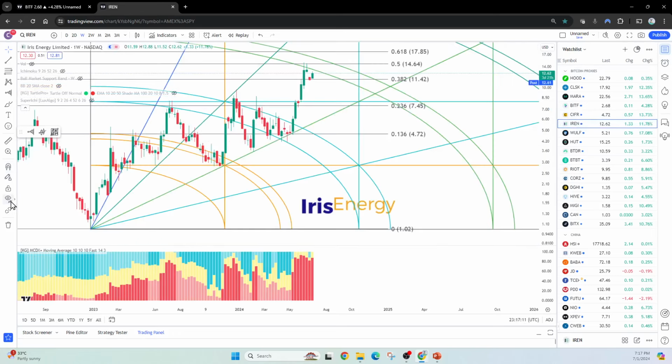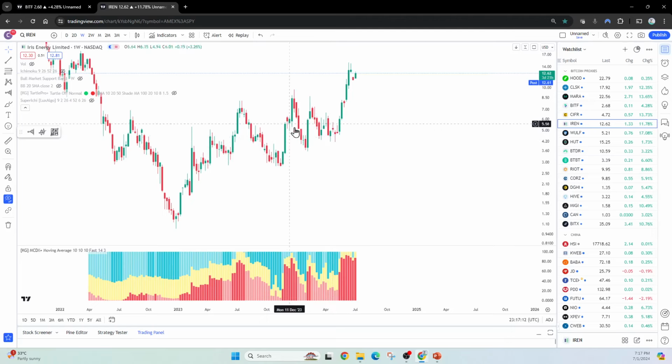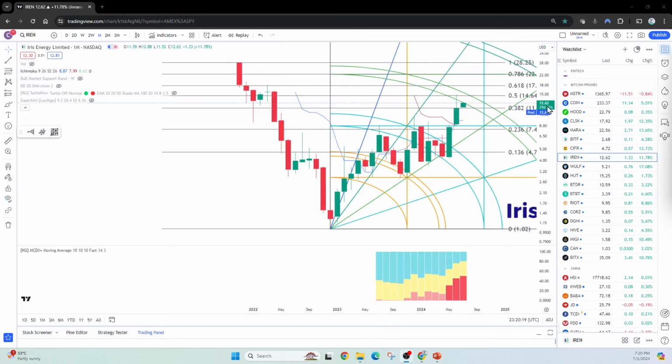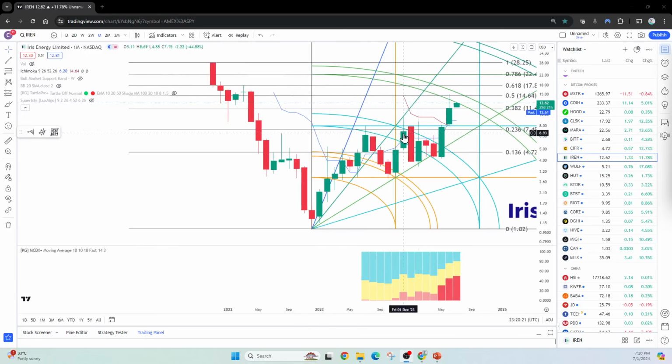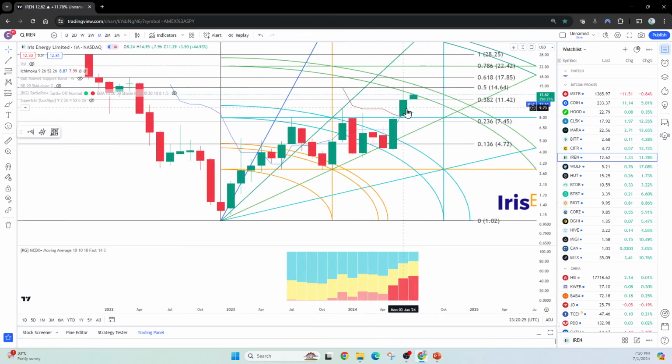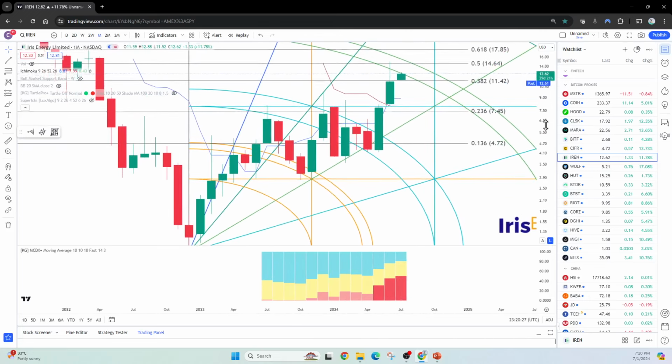You look at IREN. IREN has got a very interesting look to it. If you look at the monthly chart, the monthly chart is again messed up. Just give me a second. Yeah, sometimes TradingView's monthly candle is all messed up. I was able to fix the monthly candle here. And you can see that monthly has really bounced off perfectly from the horizontal zone here around $8, which is in conjunction with where the Kijun is located here at the red line too, right?